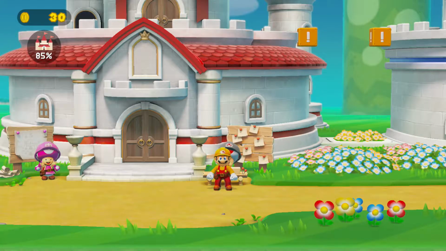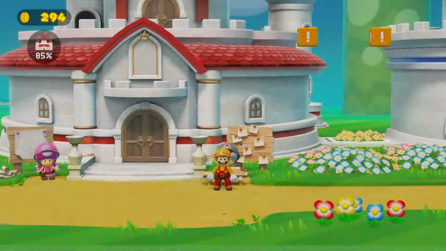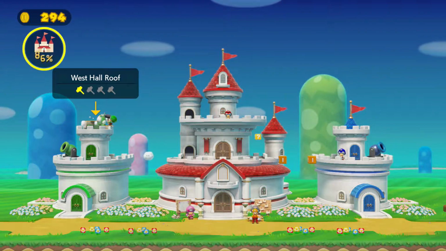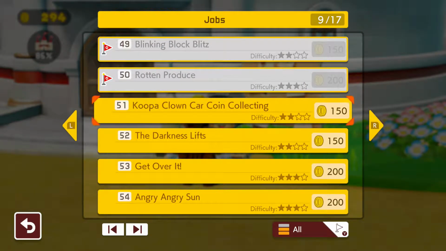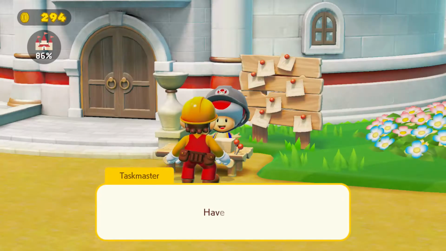We'll do one more job this video and then we'll stop the episode off. West Hall roof! And then what? Stained glass? I don't know. Alright, Koopa Clown car coin collecting. I'm thinking about buying a certified pre-owned Koopa Clown car. I don't know if I said that right. Can someone test drive this Koopa Clown car and try and get 50 coins? Yes, sir!